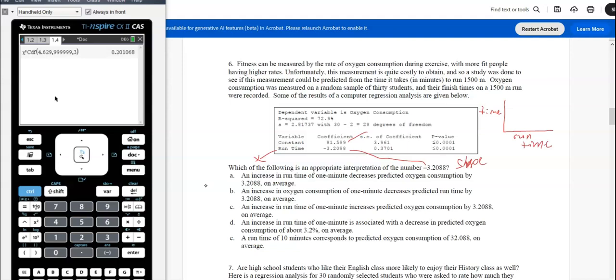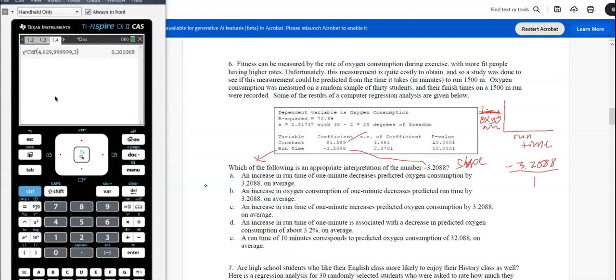Okay, so the slope of -3.2088 divided by 1. So every time the run time, maybe, let's see, what are we measuring here? Is it time? It's oxygen consumption, right? So this is oxygen consumption right there. Sorry about that. Time is the x-axis. I just messed that up. Okay, so every time the run time, that's the denominator, is x, increases by 1, the oxygen decreases by 3.2.